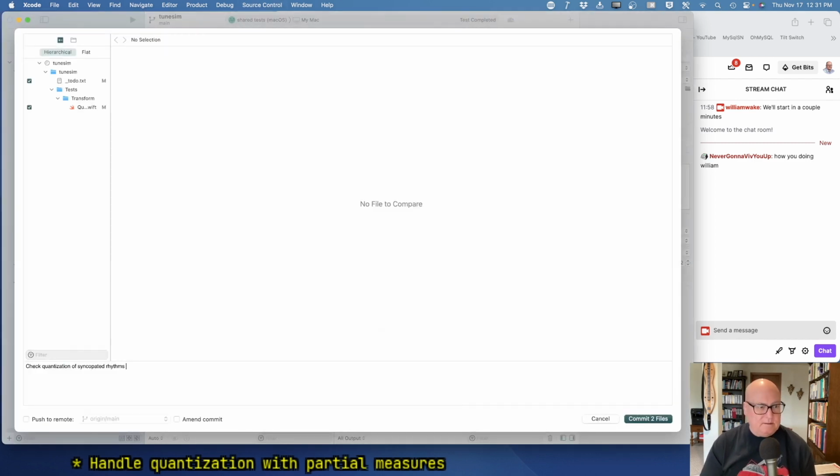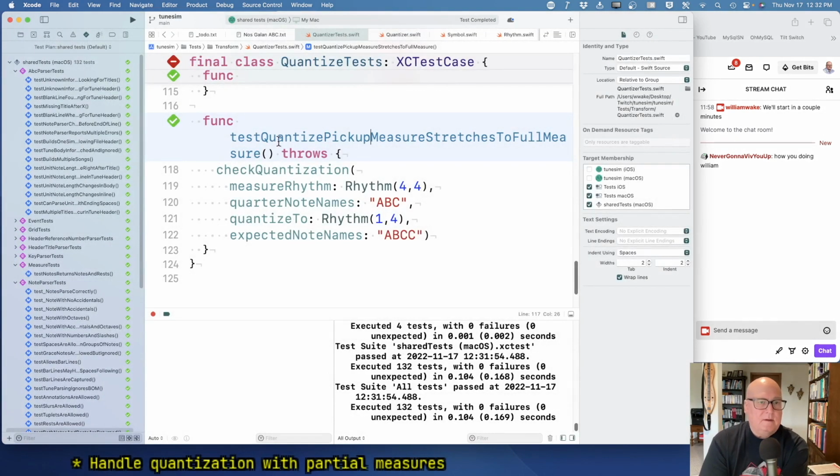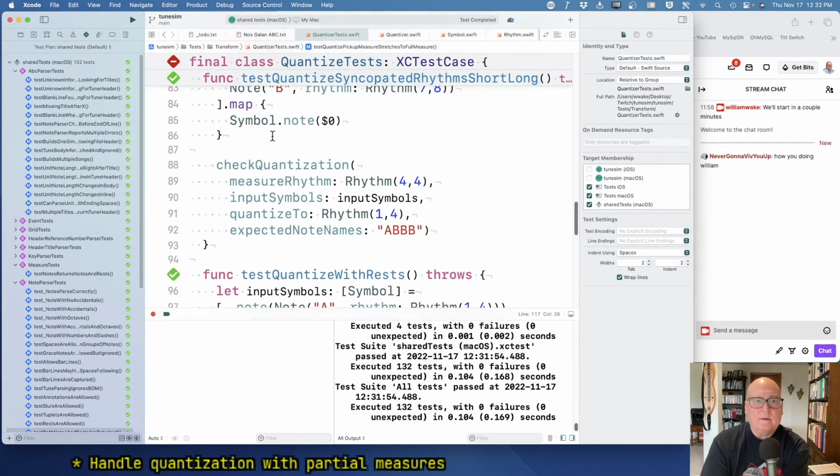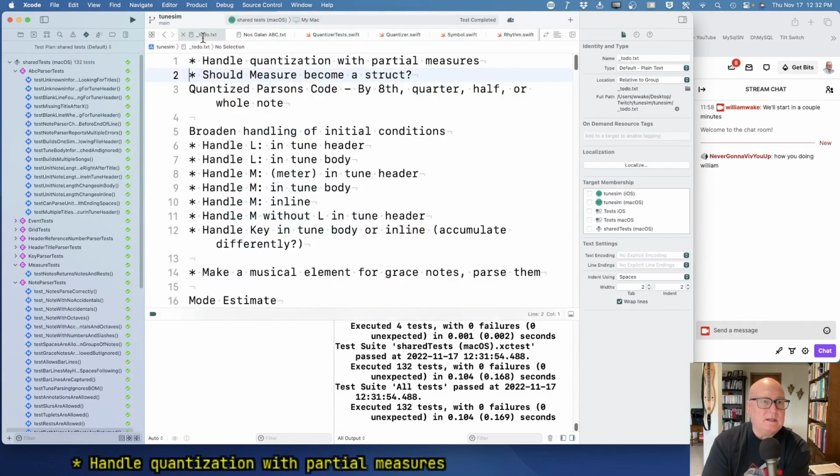Okay, and this is, let's see, we handle rests and, oh no, we handle measures with too many or too few notes. Okay, that I think covers the cases I know about.